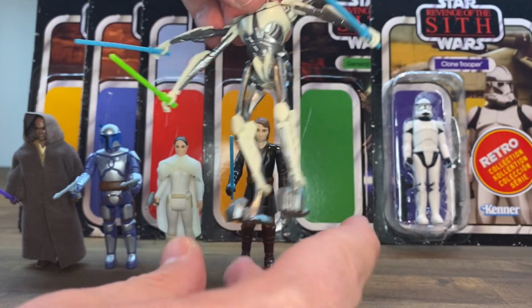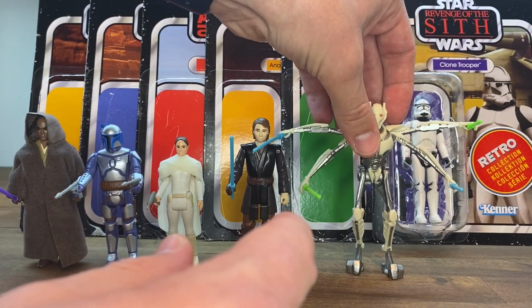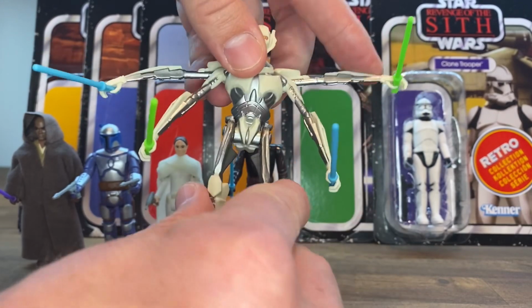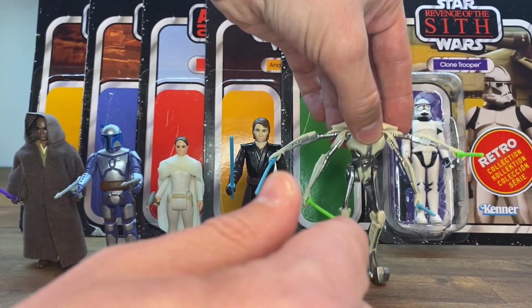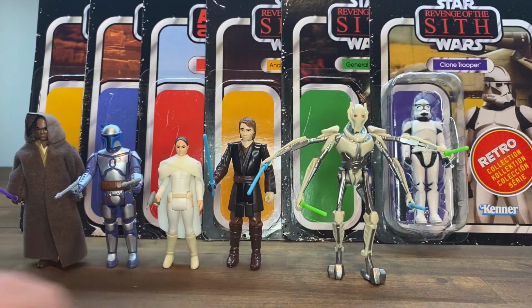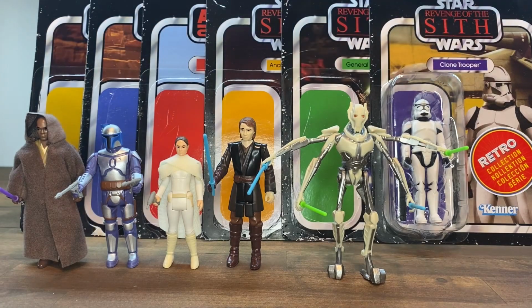Bonus points if you can write in the comments any of the Jedi that he got his lightsabers from. There we go. He almost needs his own space. Looking good. All right, last but not least, we'll crack open this clone trooper.